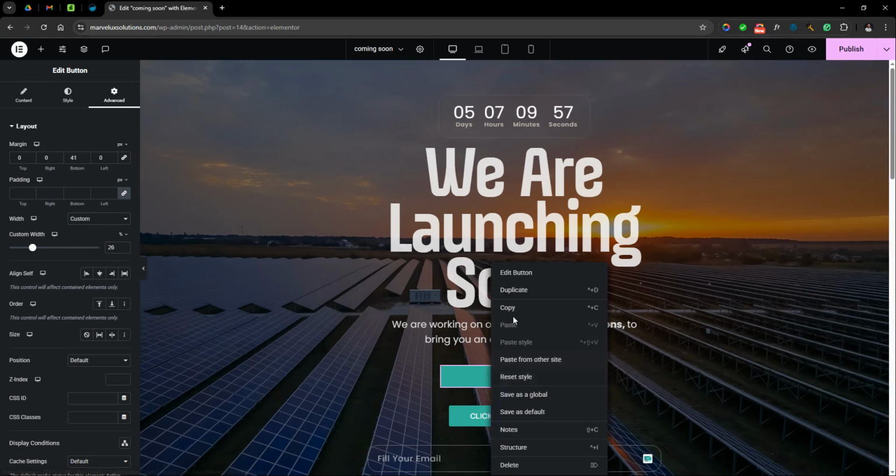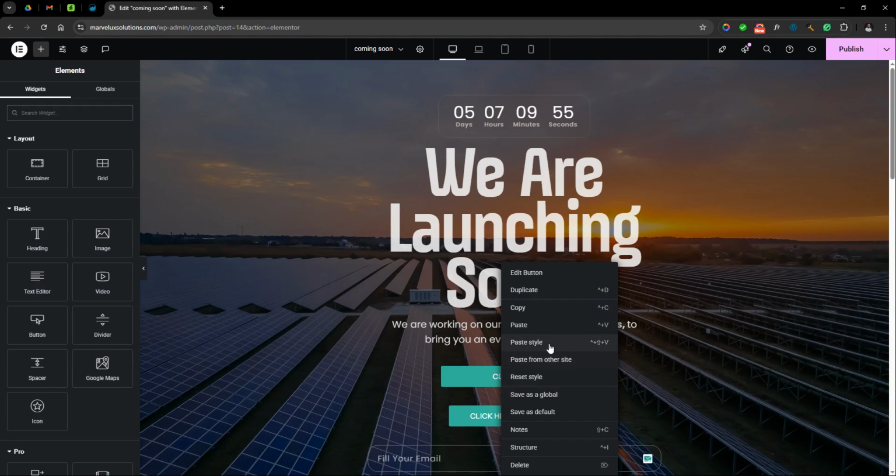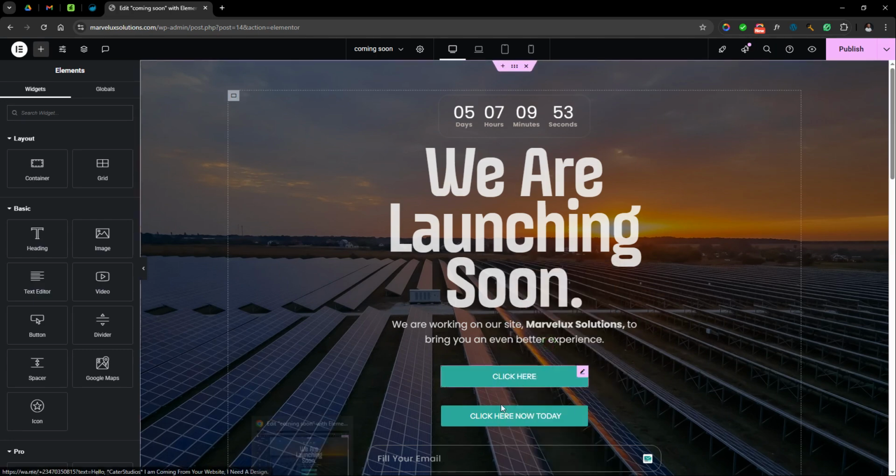What we need to do now is click option, copy this style, and paste the style here. Fine. You see, we have buttons of the same width. And we decided to make the one at the top wider because if we make it smaller than or equal to the one beneath, you find issues where the one beneath ends up wider than the one at the top. This is because the one at the top is taking a wider space, since it has a lot of space in the padding section which is not visible.